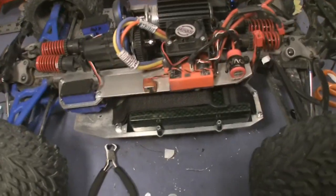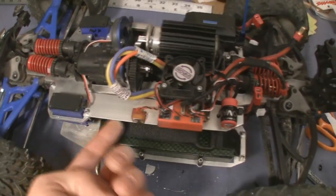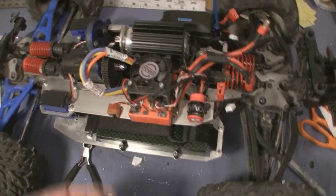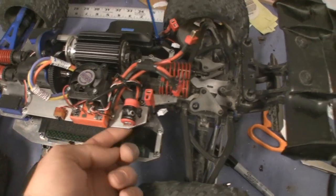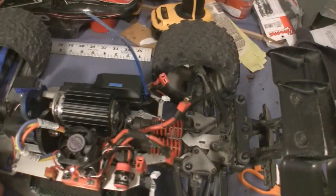Okay, so here's the completed model, and as you can see here, I actually added some brackets of my own for the ESC and the heat sink and the power switch. One thing that I really like about this kit is that it gives you the basic frame and all the basic hardware, but you can also finish it out however you would like as the individual modeler, and put your components wherever you would like to mount them and make your own brackets to fasten onto this frame.